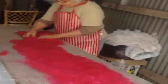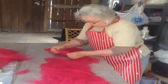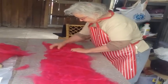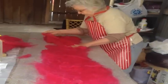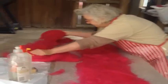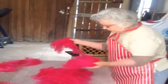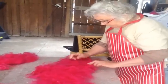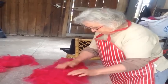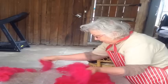It's so fluffy, it's almost like fairy floss, that's the word I'm trying to think of. So I have fairy floss scarves. And I just need a little bit more on the edge. Pull a bit more off. If anyone's felted with roving, they'll know how hard it is to get the roving separated into a nice fluffy state. You don't have that problem with bats. So they really are beautiful to work with.